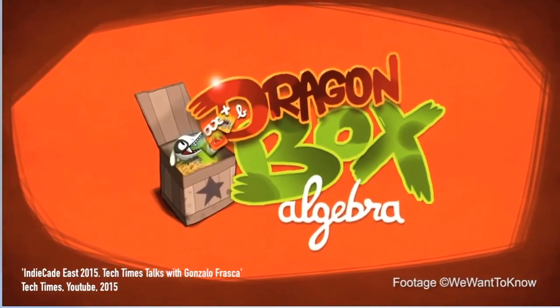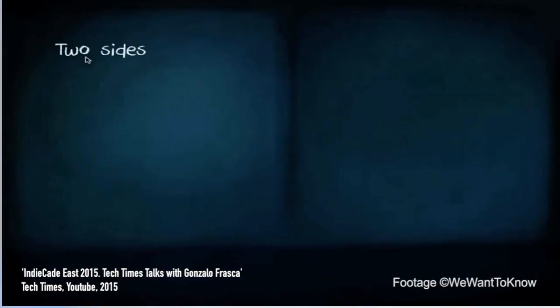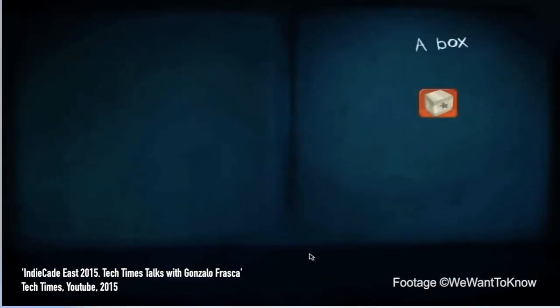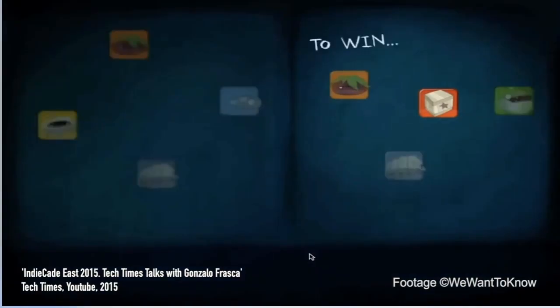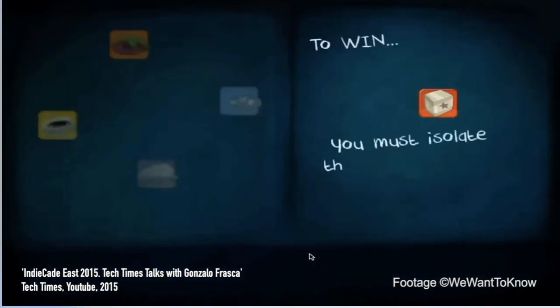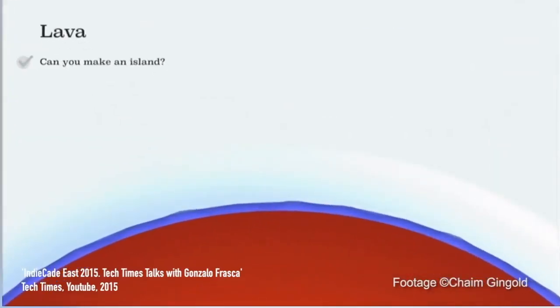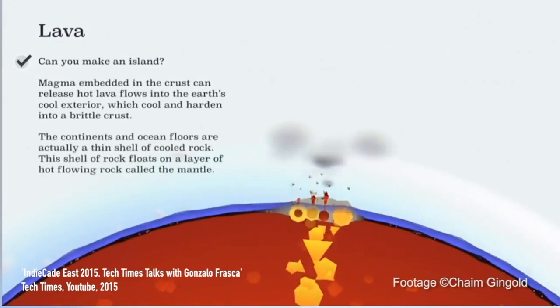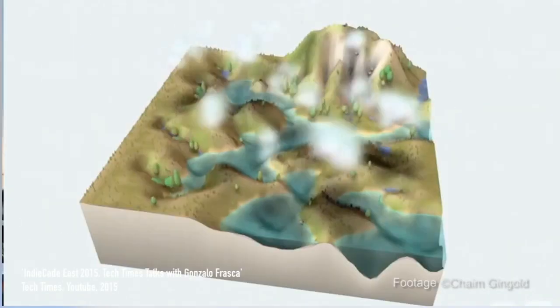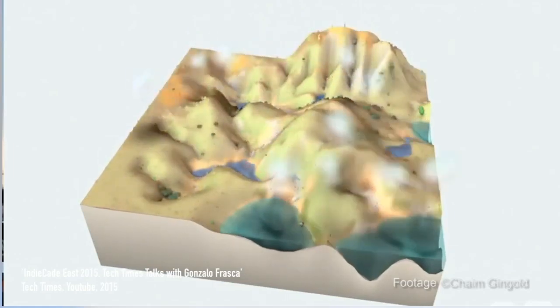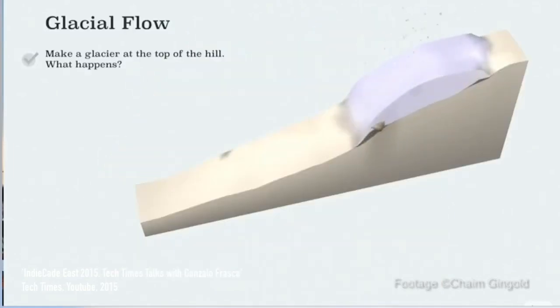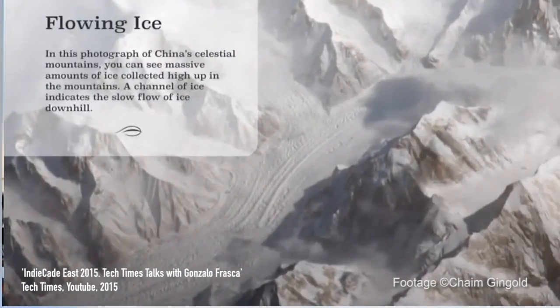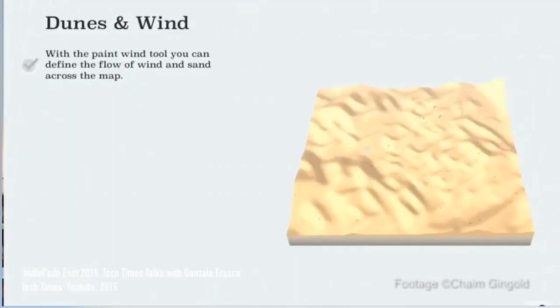I talk about two very important new apps. One is called Dragon Box Algebra, which is kind of magical because it teaches very young kids, 6, 7 year old kids and forward, to solve algebraic equations, which seems like a very hard thing to do, but it's a very elegant piece of software. And then Earth Primer, which is an iOS app that was launched last week, and it's a book about the planet, but it's a book illustrated with simulations, and so you can create mountains and raise the sea level or volcanoes. It's amazing.